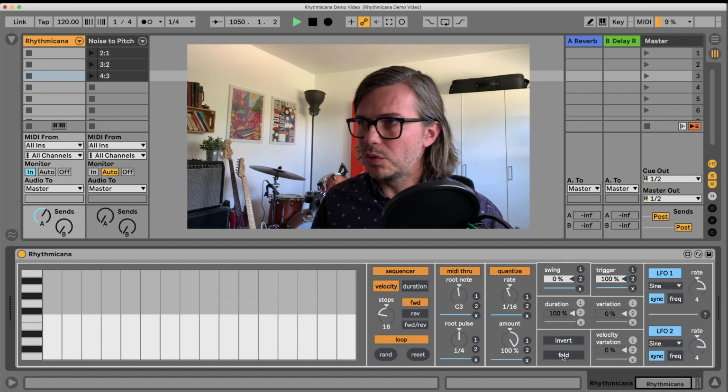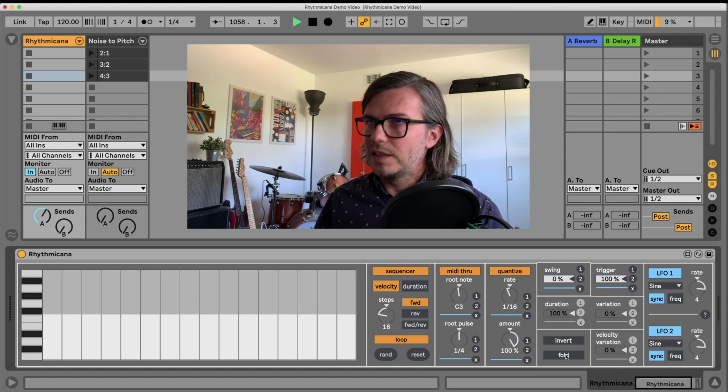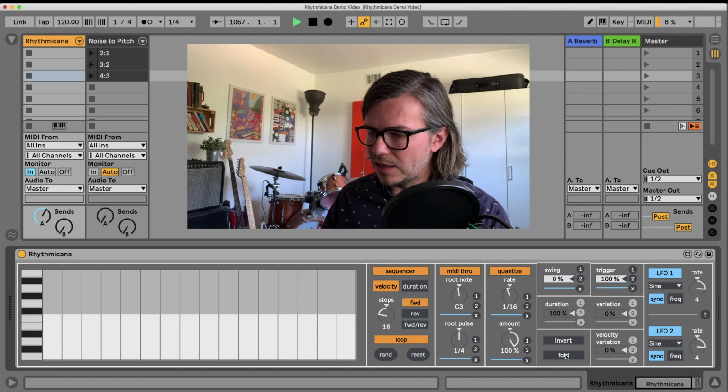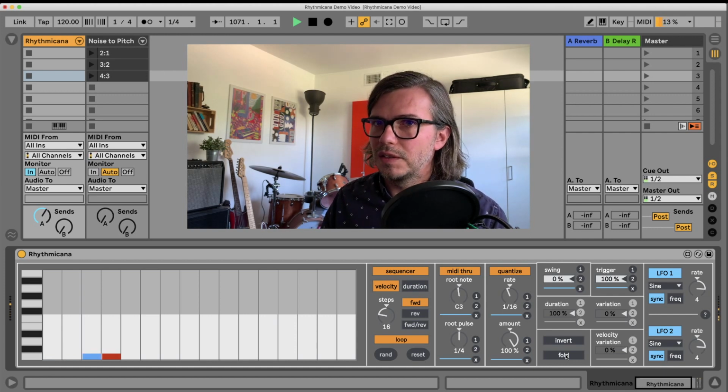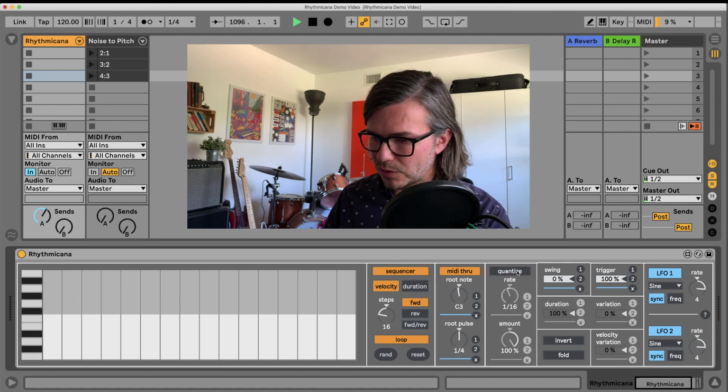Lastly, we have this fold button here. What it does is, how do I explain this? Instead of having the octave, in this case the red note, move twice as fast, it's always going to move at the rate of the root here. So it's always going to move at a quarter note. And this G, let's turn quantize off for a moment.